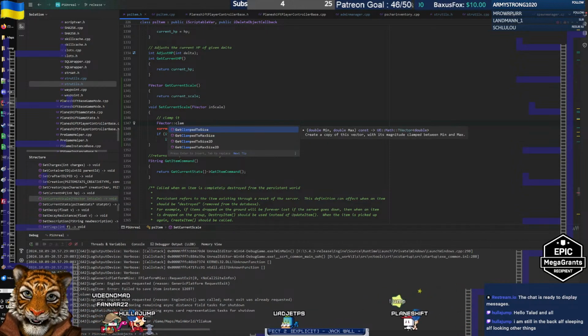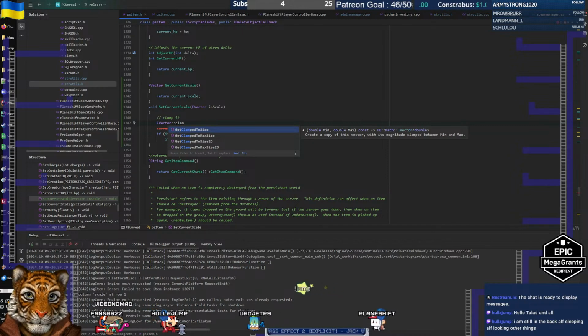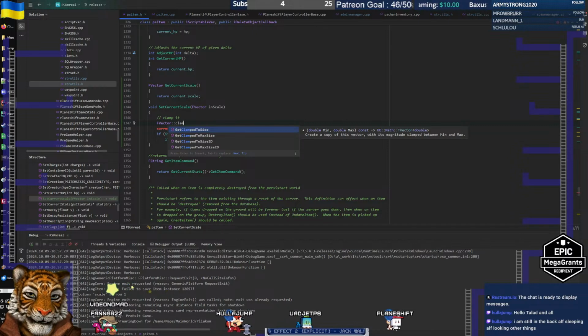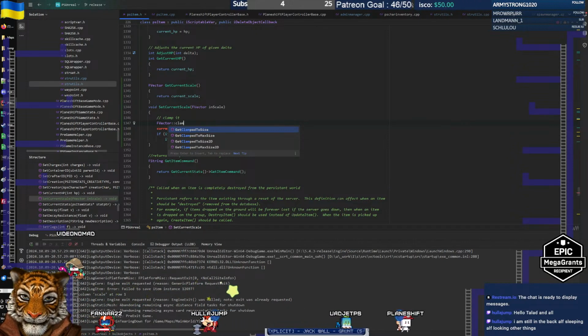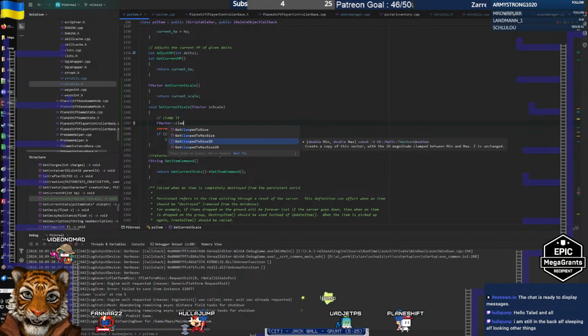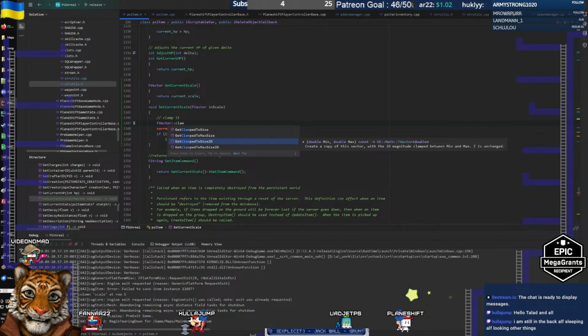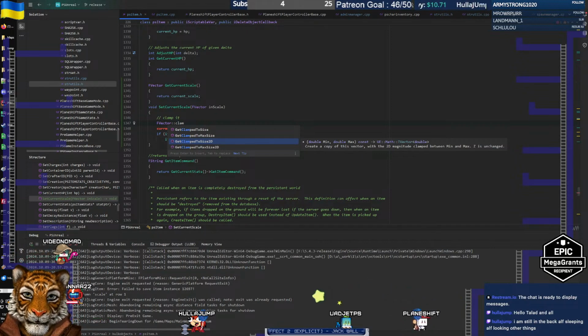Get clamp to sides. Create a copy of this vector with its magnitude clamped between minimum and maximum. I know, but is it scaling it? Two sides with a 2D magnitude clamp between min and max. Z is unchanged.